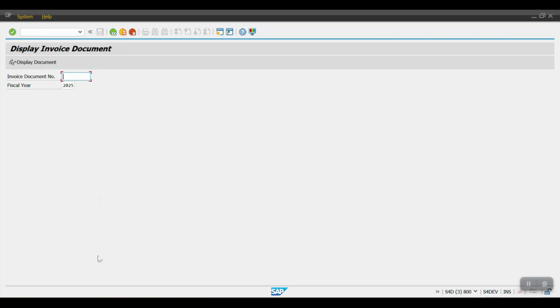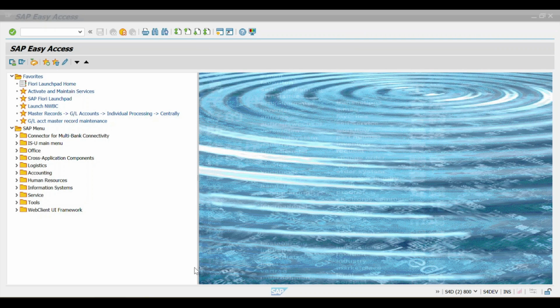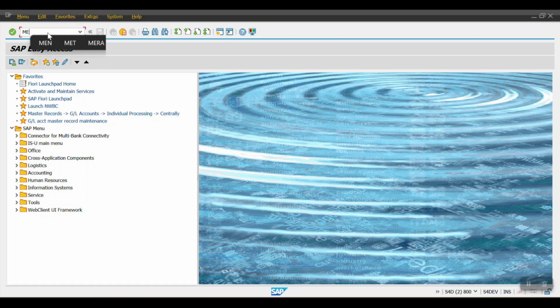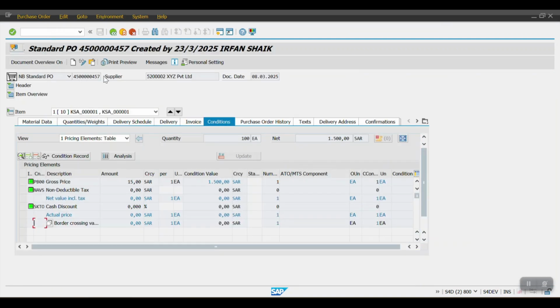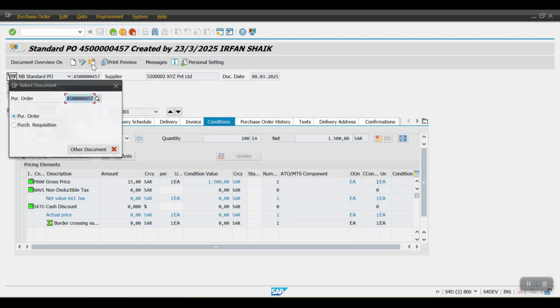Okay, so I don't know the document number, so to get the document number we have one way. Just go to ME23N and hit enter. You will see the purchase order. This is not my purchase order, it's ending with 8.